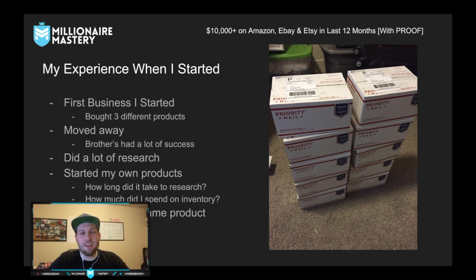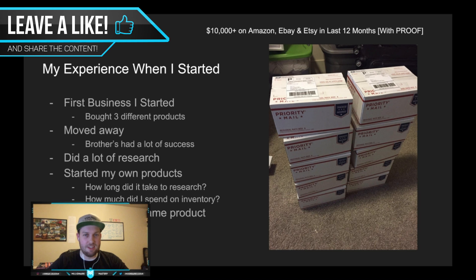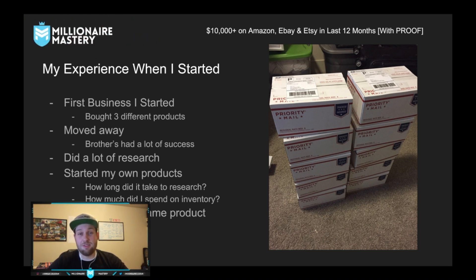The second thing were actually lock picks. A lot of people have experience selling these and they sell super well, but they're actually a restricted product to sell on eBay and Amazon. And the last product we had were these little Bluetooth speakers. They just did not sell — we thought they would sell well, but they didn't. The price point was lower and we still have some to this day. And now that I think of it, we actually had a fourth product, which was kind of these phone stand things, and we still have some of those as well.